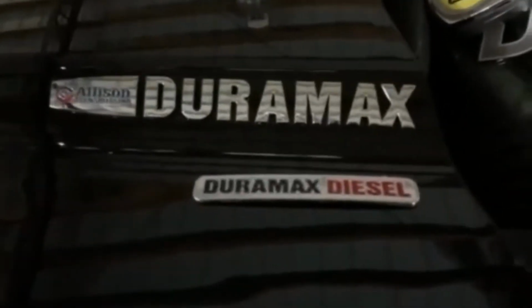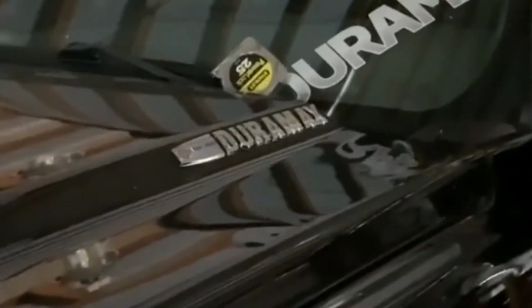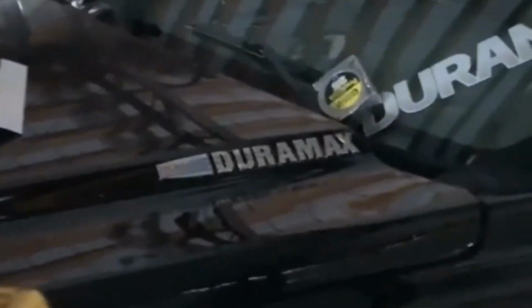So let me get the old one here. I'll sit down right next to it. It's a pretty big difference. I prefer the chromer, like bigger badges. But yeah. That's not bad for just eyeballing.